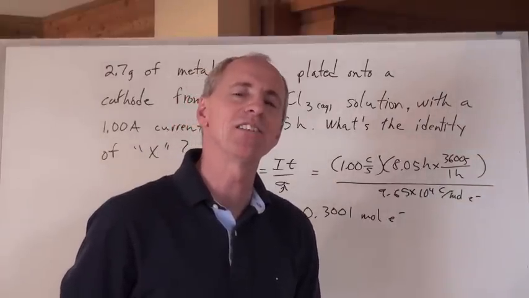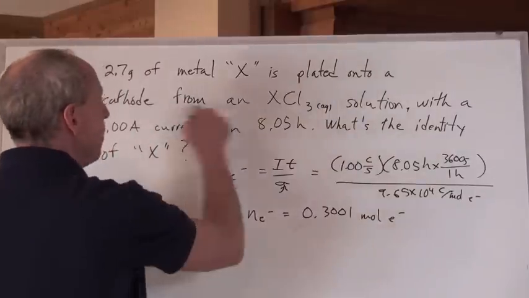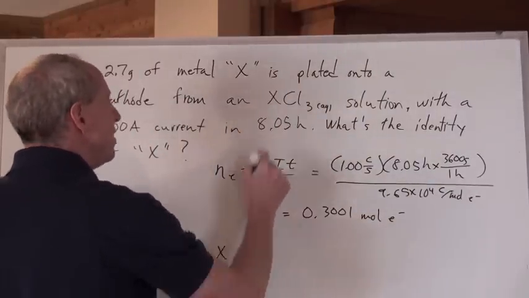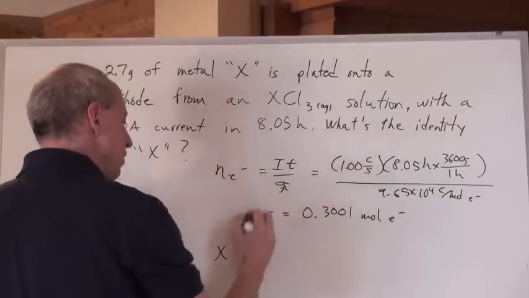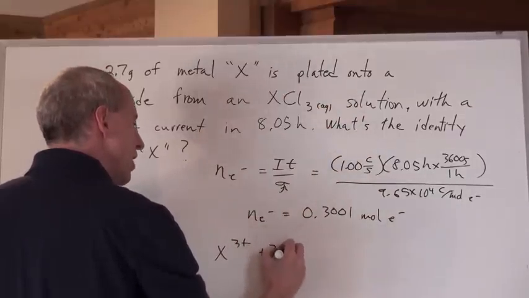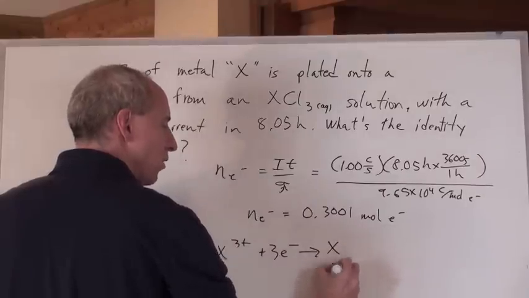But you kind of have an idea as to what's going on here, don't you? Because look, this is being electrolyzed and that means that this was made up of Cl negative and X with a three positive charge. It was gaining those three electrons to form metal X of which you have 2.7 grams.